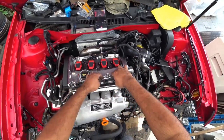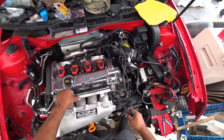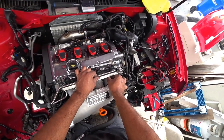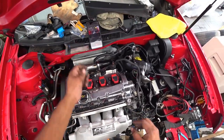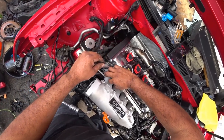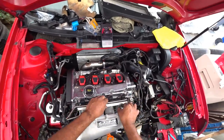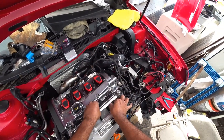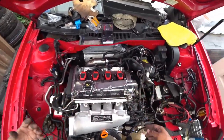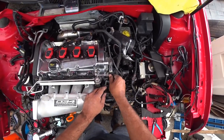I do like that — it looks really good, just like that. It actually turned out really nice. Again, it's with this 034 manifold that it's coming out the way it is, because it's very different in comparison to the factory manifold. The factory one does sit lower and deeper, so when you mount your wiring it doesn't look the same — definitely a different look and feel.